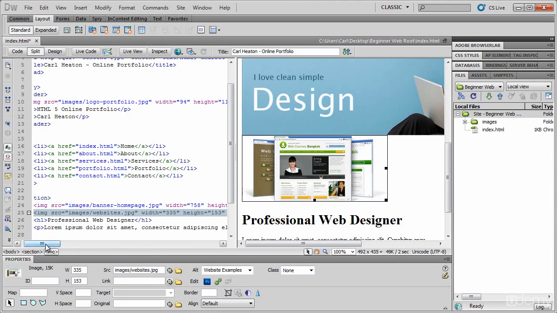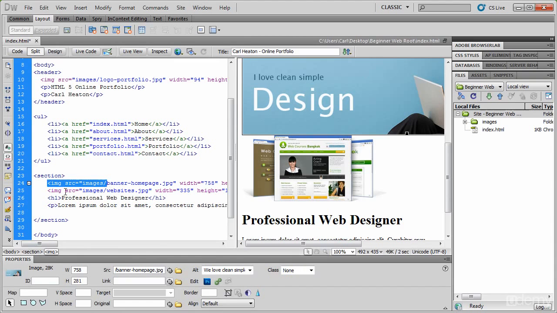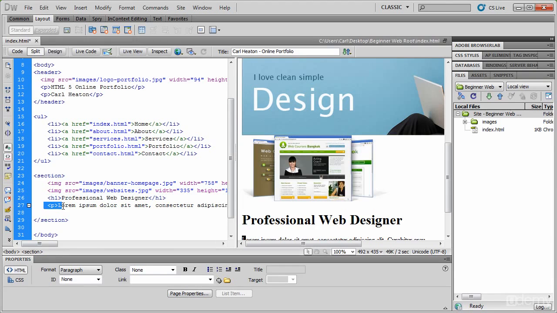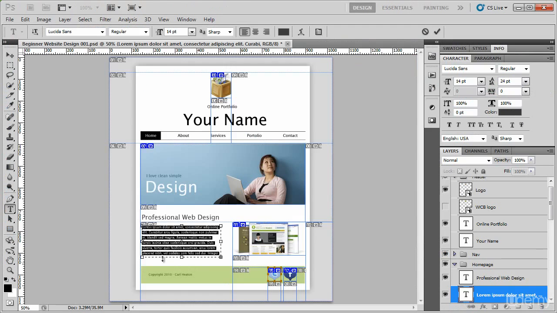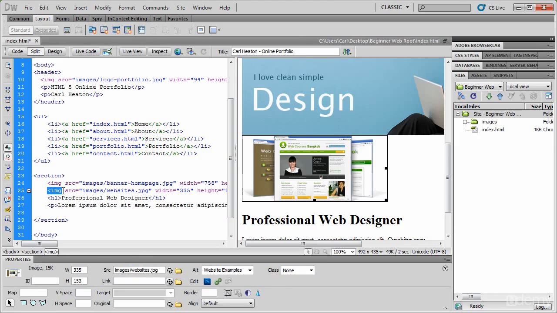So just to recap, we created a section, we added the first banner, the heading 1, Professional Web Designer, we opened and closed the P tag, copied some text from our design so we know it's the same amount, and then we put in the image here. Okay, so you'll see this as you start developing your own websites. You'll see the importance of where and the order of the text, especially when you're doing things like different columns, or you're putting your images on the right or left hand side.